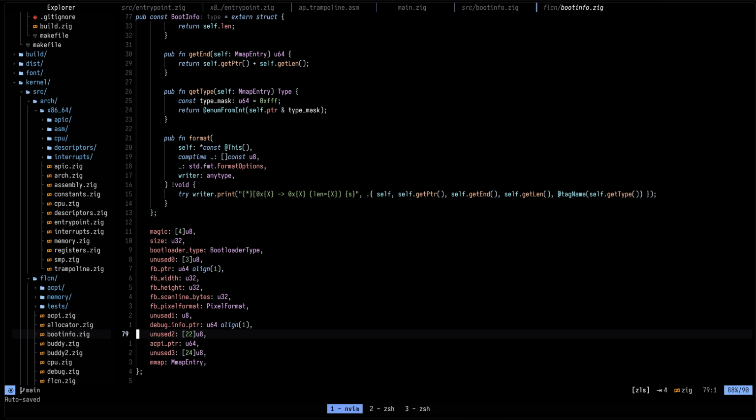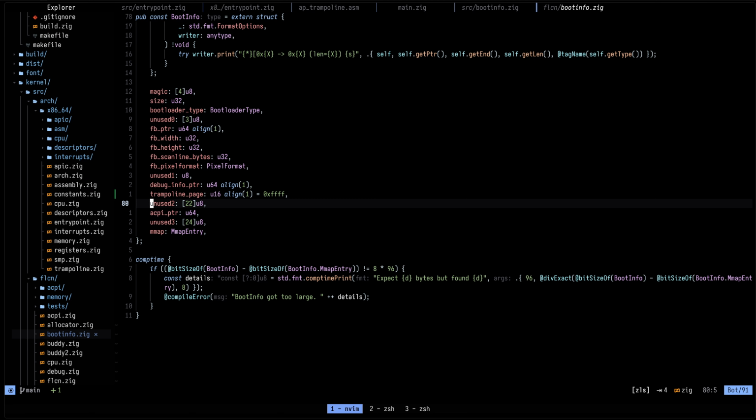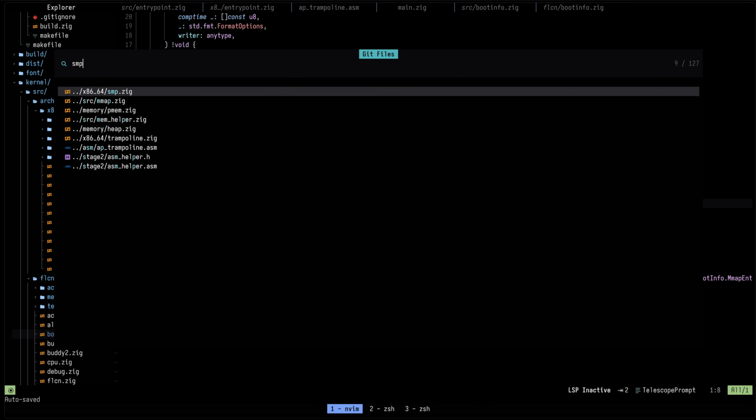And so we need to go down here. Let me just center this, put this in here, and then we just remove 2 bytes from there. Cool. Very nice.